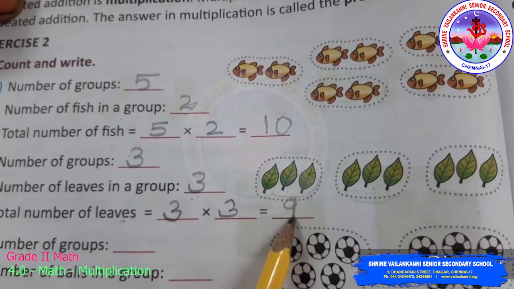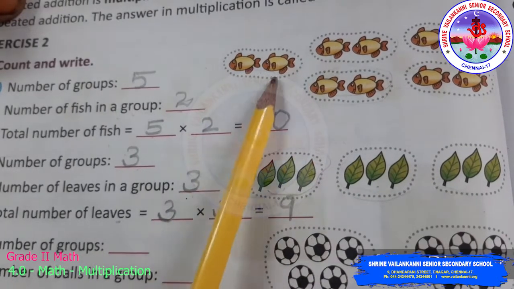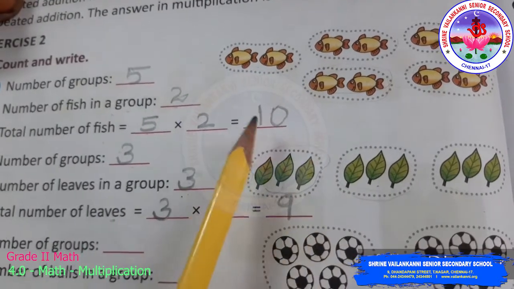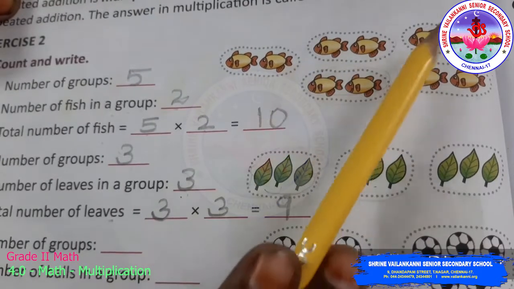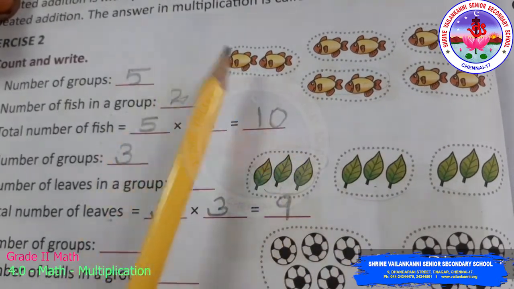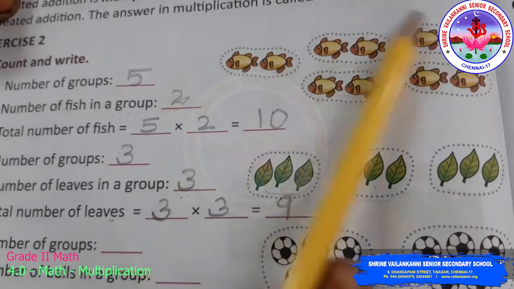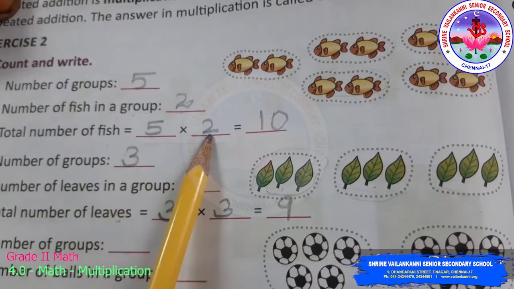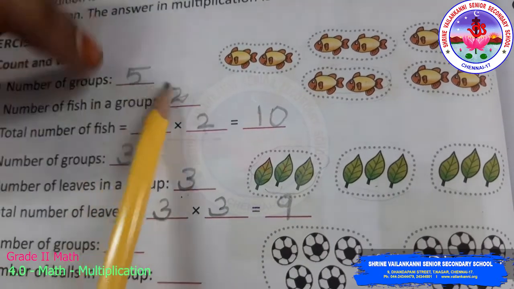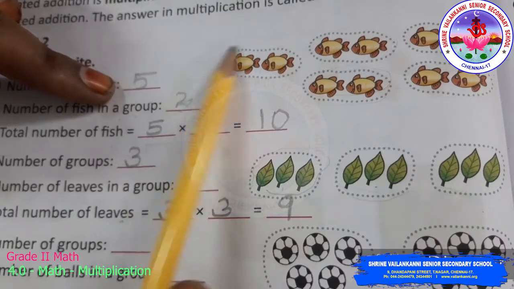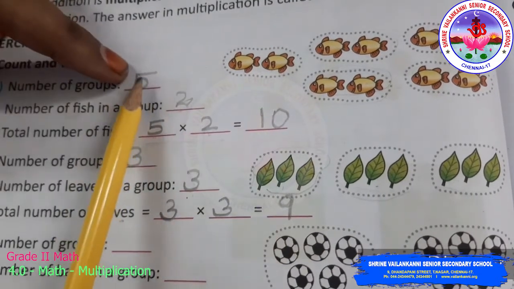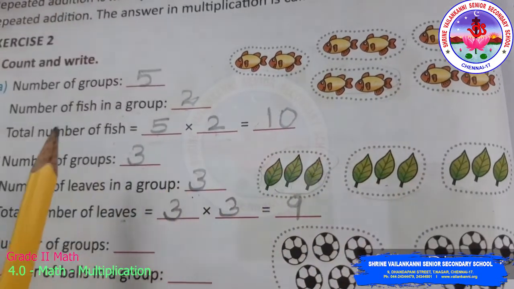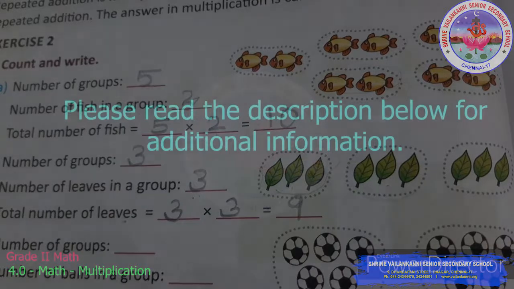Got it, children? So the first thing you have to learn is to find out the groups. We have already done these kinds of sums in your grade 1. So you'll be familiar with how to find the number of groups and the number of things in each group and how to find the answer. Number of groups into number of things in each group. That is, you are adding the number of things, the number of groups times. Then only you will get the answer. That is, repeated addition is multiplication. Thank you, children.